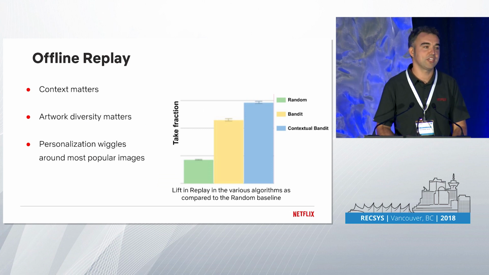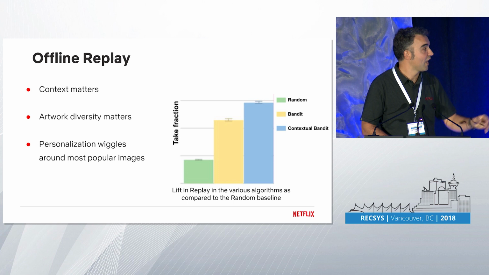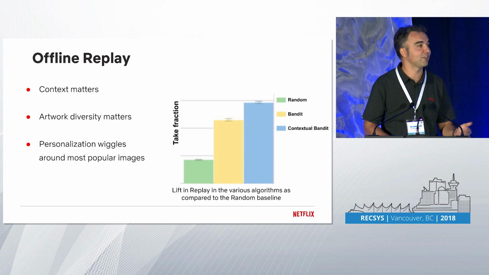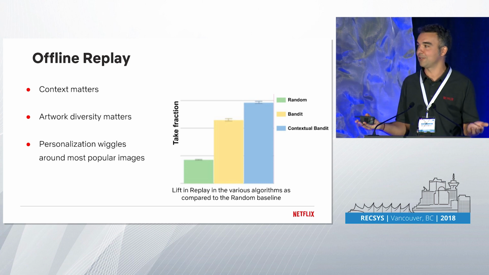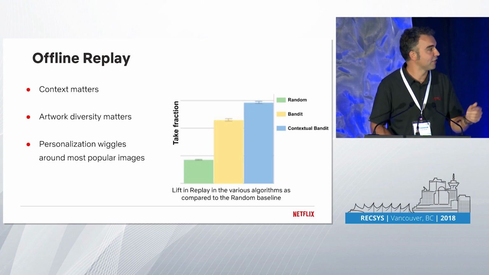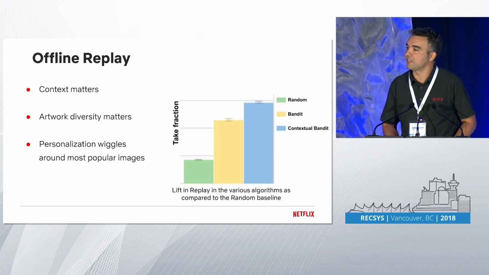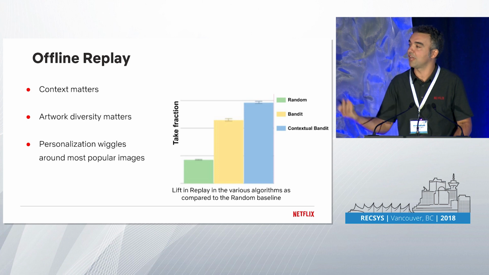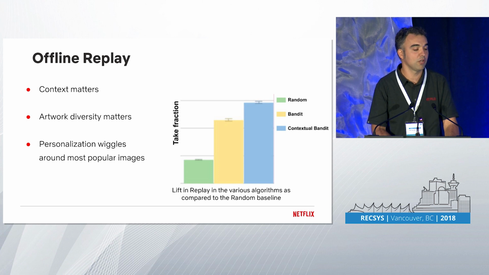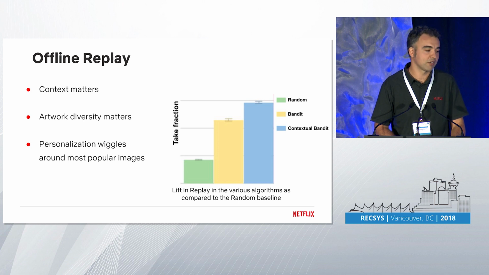We tried a bunch of things. And you can see a little bit the plot on your right. The green bar is kind of the absolute baseline. It's the take fraction if you serve random images. Hopefully your policy will do better than that. And you can see already the yellow line is in the middle. It's basically the non-contextual: you just estimate those per image and just show the same image to everyone, the one with highest take fraction. That's already, if your set of images is good, already very useful. But of course, if you add context, you can go even farther.